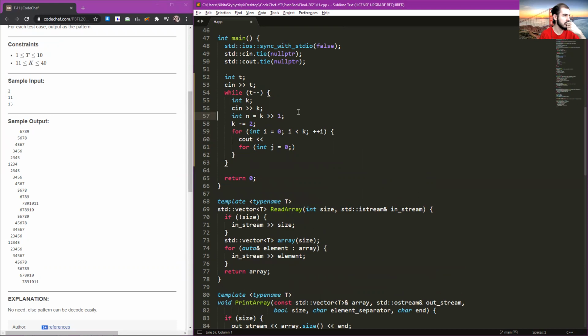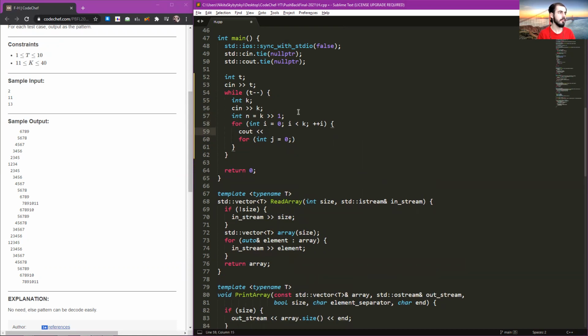Number of rows is 11. Correct. Yes, and n is what? If we divide 11, we'll get 5. Okay. We want to create a string of size a minus n of spaces, and for j equals 1, j is at most, how many?